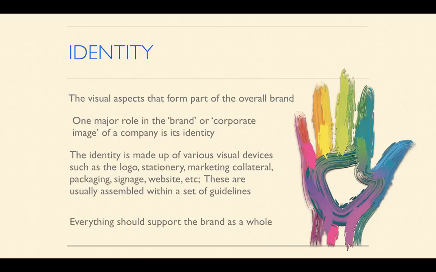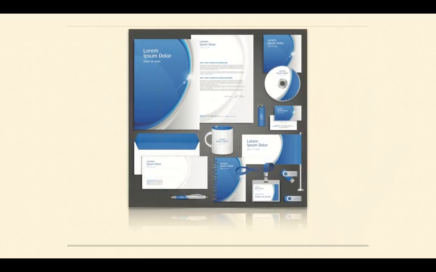So everything about an identity should support the brand as a whole. I'm hoping this next thing you can see what I'm talking about. This is not filled out. This is actually just something that you could get from stock photography. It represents a whole bunch of different possible things, as you can see there, right? But they all have that same look. That's the identity. So it's all that thing to support it.